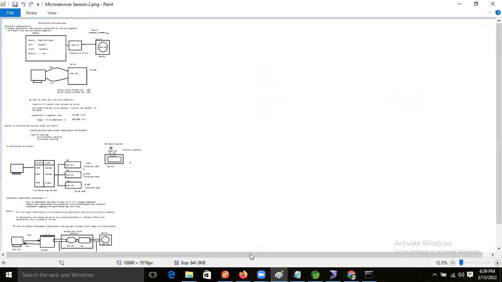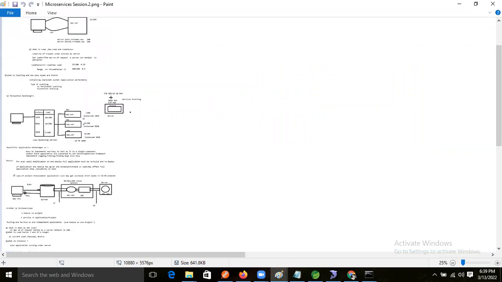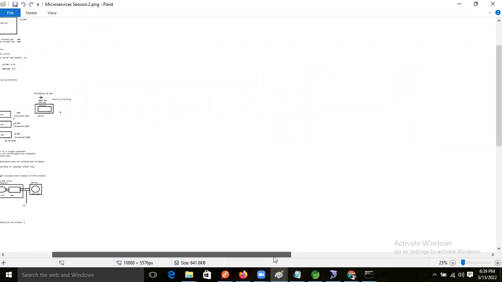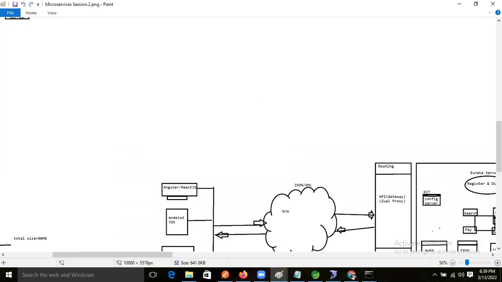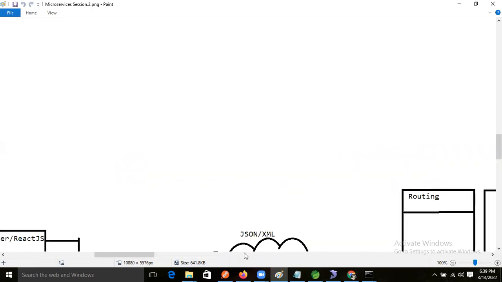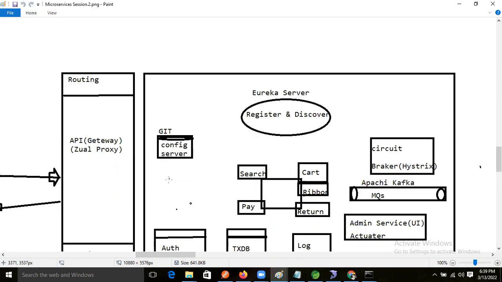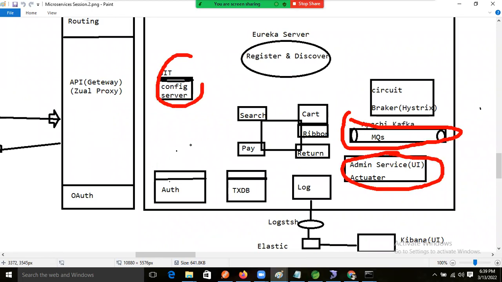Please do the practical and complete it. Just see, this concept also I covered, this one I covered, this one, this one, and this one I covered.